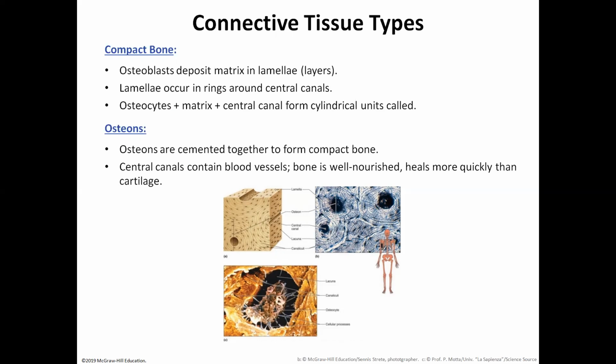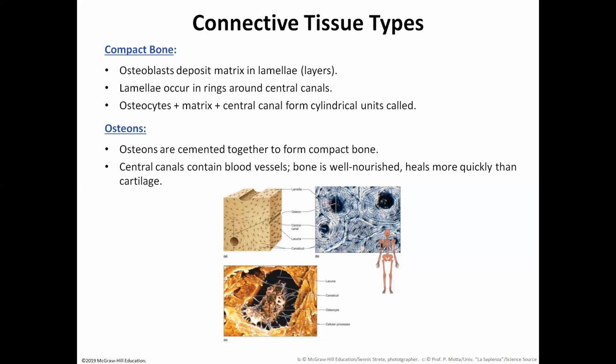You don't have to know that for this time around. We're going to be talking about that in the skeletal system. Next, we think about our osteons, and osteons are actually sort of this cylindrical unit of the bone itself, and it helps us to form compact bone. Again, not going to test you on it for this test, but we will be bringing it up in the future. So if you want to learn about it now, you can.